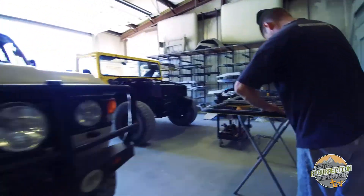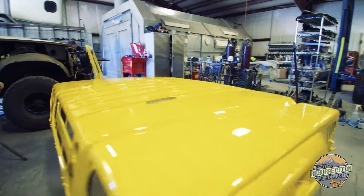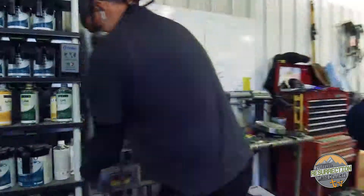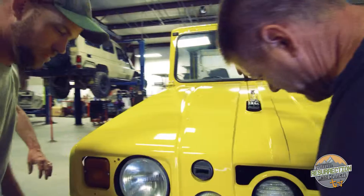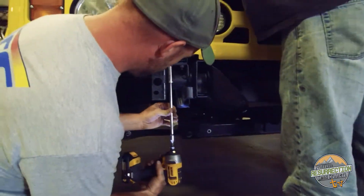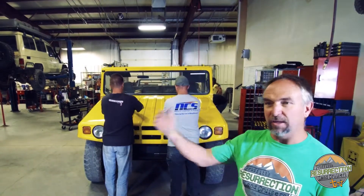A customer offered us a challenge, which was to actually change the color of his project just two days before it was supposed to go back to him. Because it wouldn't really have affected any of the other builds we were doing, I went ahead and accepted the challenge. I came in at about one o'clock in the afternoon and told the guys that big green thing needs to be a big yellow thing, and then I just sort of backed off. This team attacked that project like a group of people who have been working together for 20 years. Everybody fell into the role that was their highest and best use. What they're putting together in the background right now was military green just yesterday morning, and it's actually going to be shipped to its new owner later on today.